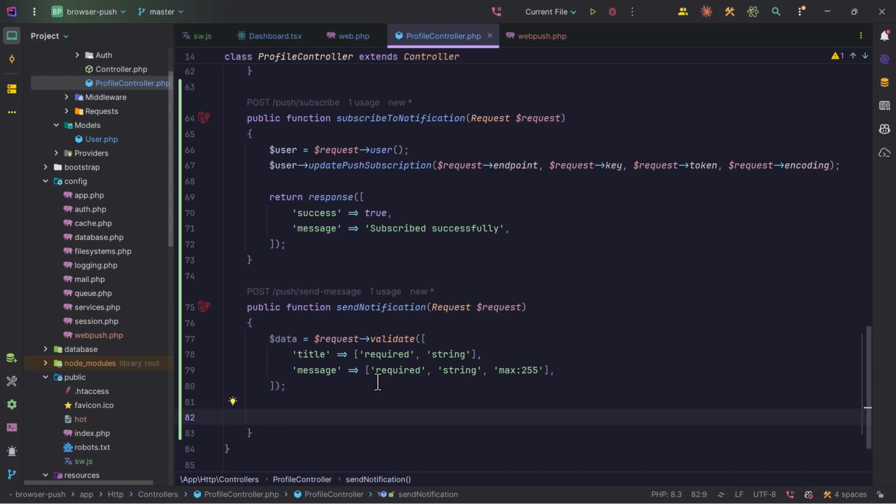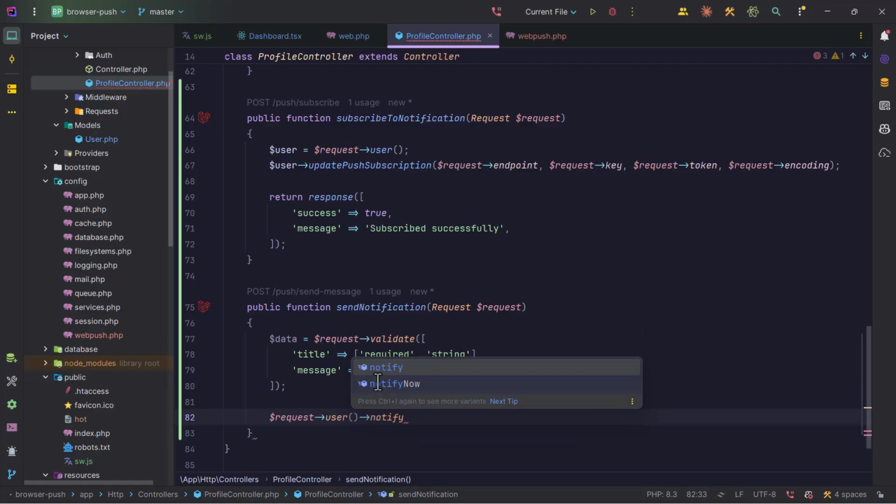So we need to get the user again. So we get the user from the request and say notify. Now when we do notify, we then use the push message notification.